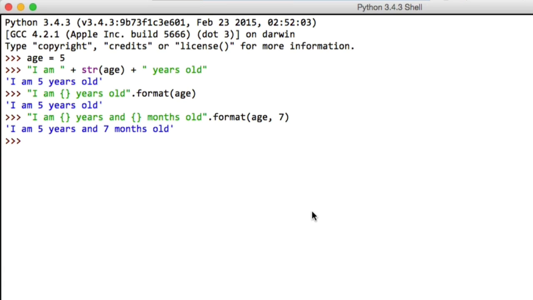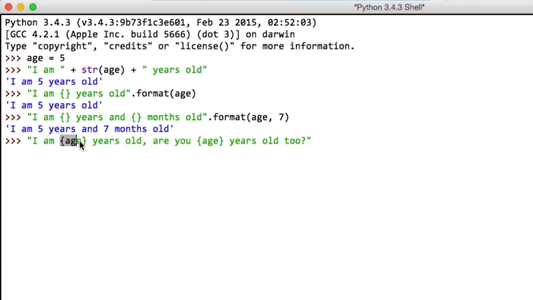Okay, so one last thing that we can do with this format method, that is the coolest thing I find about this format, is that we can say "I am", and then instead of doing opening and closing curly brace by themselves, we can type in a name. So for example, age. "Years old. Are you {age} years old too?"